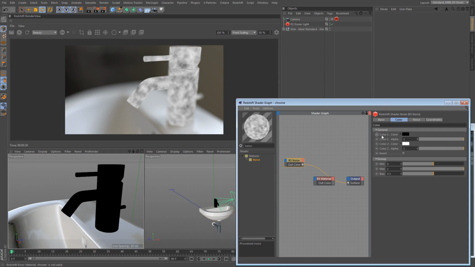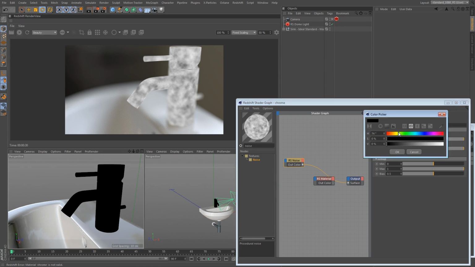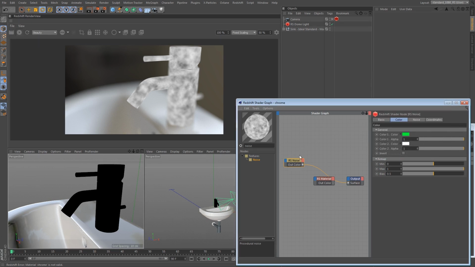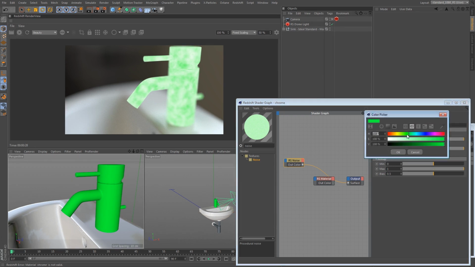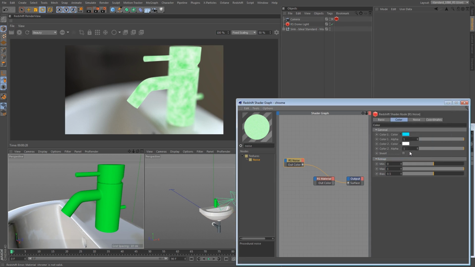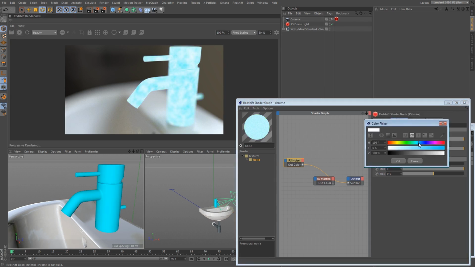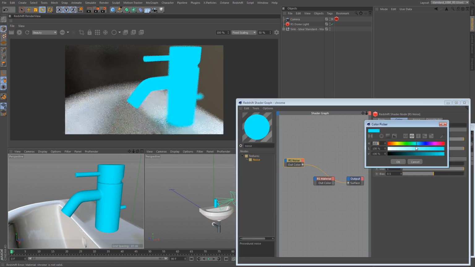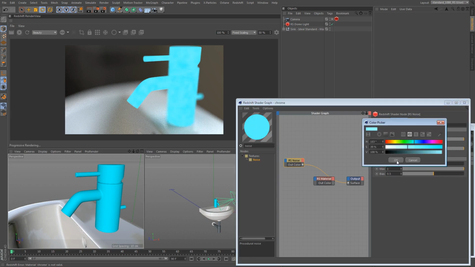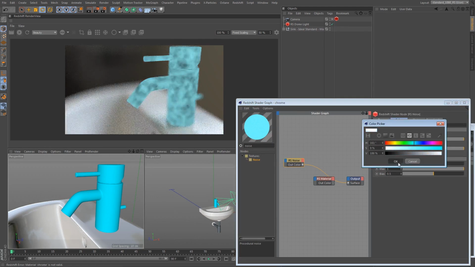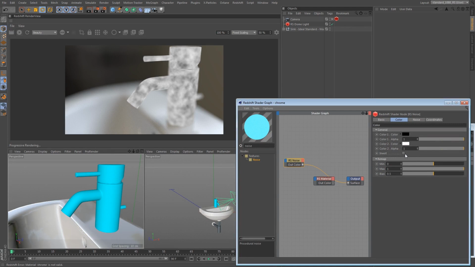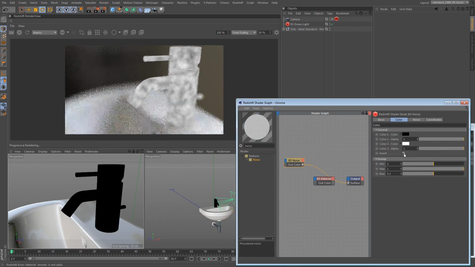All right, so diving into the settings, we've got color, which is pretty self-explanatory. If I change this guy to a greeny, you'll see that my noise is being generated by two values. In this case, we've got a green and a white. I most often set these to black and white, but in the case that maybe you want to generate a color for a surface, maybe let's say diffuse color, you can generate a color with just very slight variation. Maybe I'll make that a little more apparent. I'm not sure you'll be able to see that. There we go. So let's flip this back to black and white. And the last option, we can also invert these colors if we like.